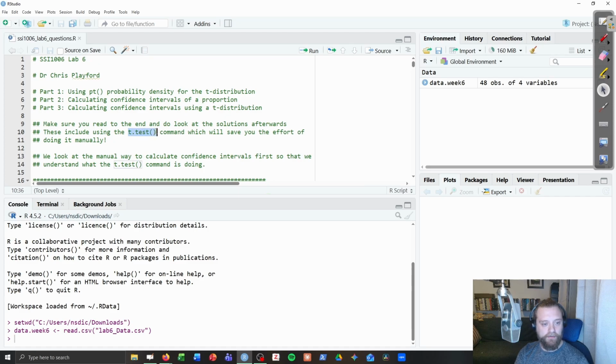Now, from here, really, we're going to start using functions like this. So this is t-test. So it's a test that uses the t-distribution to generate some of the outcomes that we're going to look at in this script. So essentially, all of this script is going through stage by stage, manually calculating the sort of outcomes that we get from a t-test. So this is a bit mathsy. We're going to be going through some formulas on this, but ultimately, this is just so we can understand what it is that t-test does.